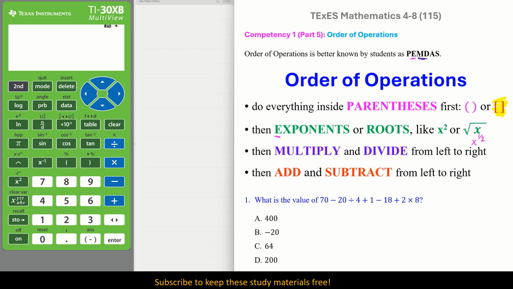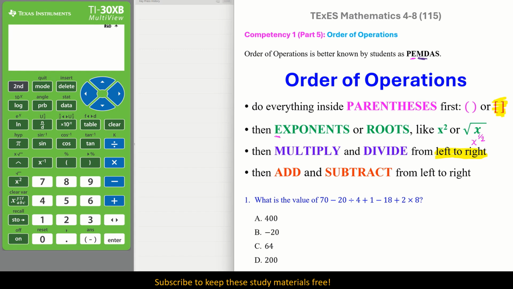Another thing that they don't discuss as far as this acronym PEMDAS is MD, which is multiply, divide. The students often don't realize that those are on the same level of importance. Once we get to them, we simply do those in order, both of them, multiply and divide. Dividing is not after multiplying, and multiplying is not after dividing. The way that we have it here in PEMDAS, MD, that's not their order. We simply read them left to right like a book and do them in that order.